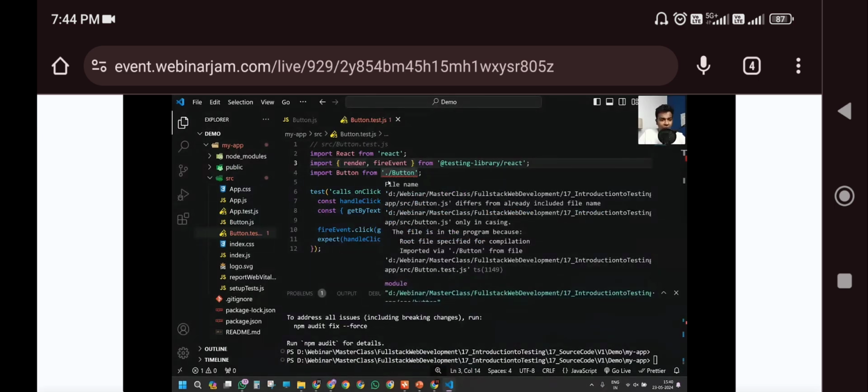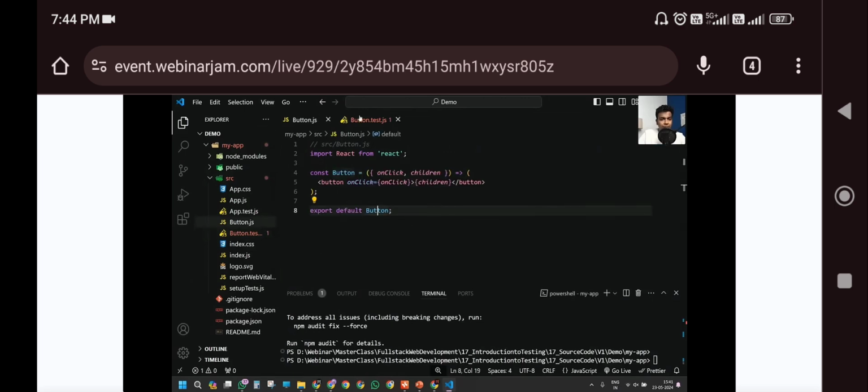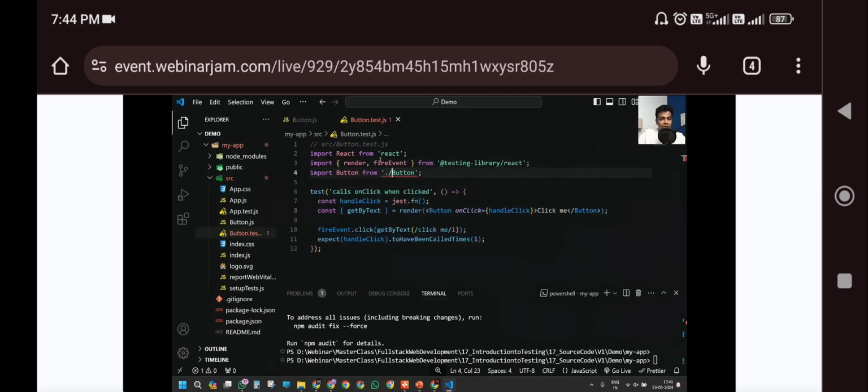Here we have a file name. What's the file name? It is actually button.js. So button.js, and right now we are going to create a test for it. What the test means is: calls onClick when clicked.